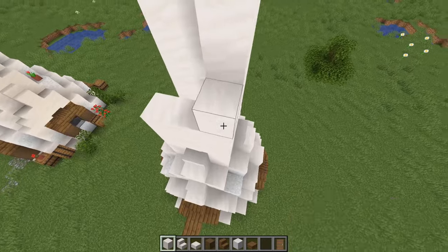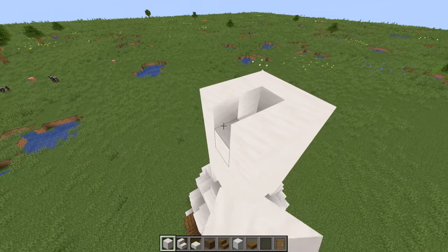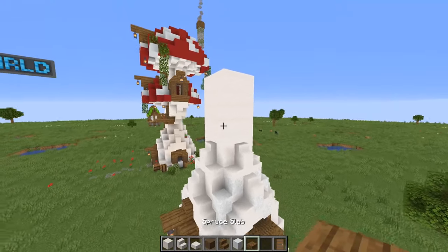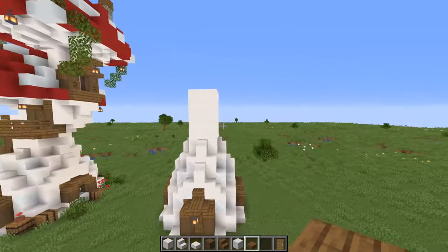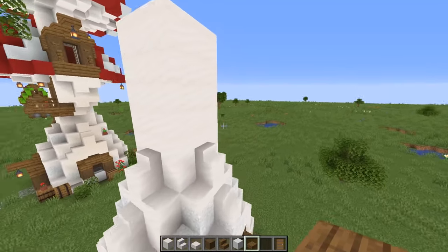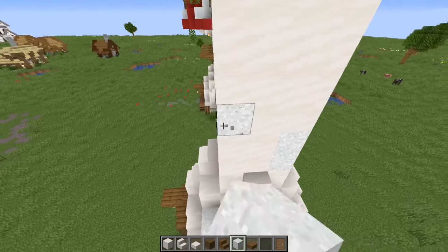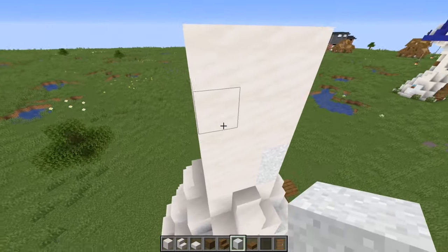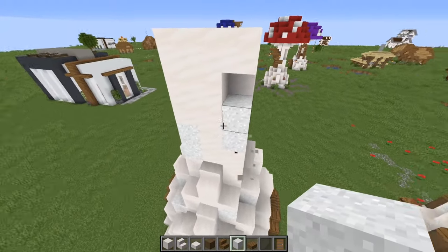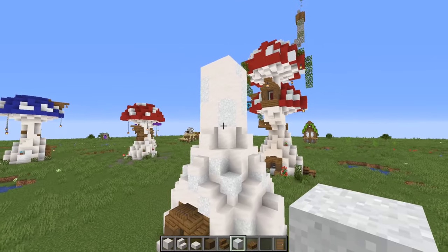So we'll do this real quick, and we'll add in our extra little features as well. It's just easier this way, just to get the structure, just like that. Now you can kind of see it's not as random as this one over here, but again, we're going to go back in and add those features in a little bit. So we're going to then just mix in some white concrete powder. Don't worry about the middles too much, just the sides. There we go. And we can add some right there, maybe a little bit.